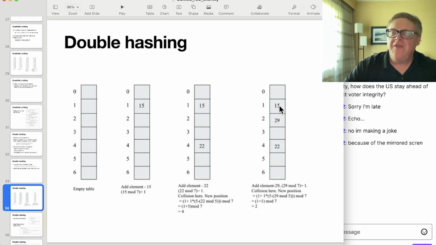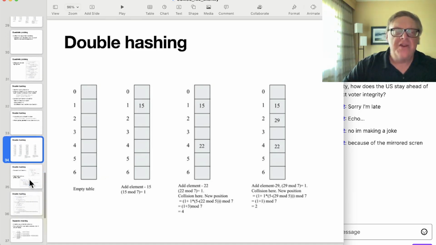Next time you add another value that has the same original hash function, but since the key is different, the second hash function will have a different value, like 1, and you put it there. So now you're not going to have this problem where if you have multiple collisions on the same spot, these all pile up in the same location, they'll get spread out. So that's another way to do it.